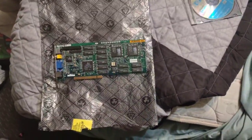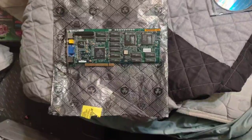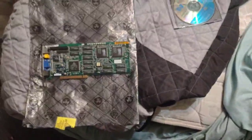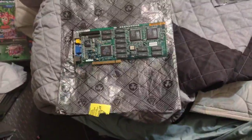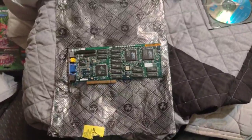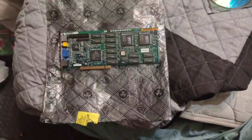Back in the late 90s, let's see, which company made the first 3D card? I think it was NVIDIA, the TNT card. I think that one was the first 3D card, and then the TNT2 card, and then the GeForce 256 DDR, which I have in this computer. I also have the SDR variant, but that doesn't work right. I also have another DDR variant somewhere, but I can't remember where it is at the moment. But anyway, it's like having a 2D card and a 3D card separately as one card, which is quite interesting to see on a card like this.